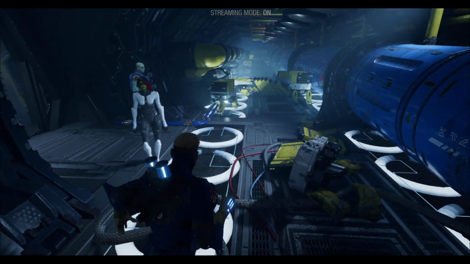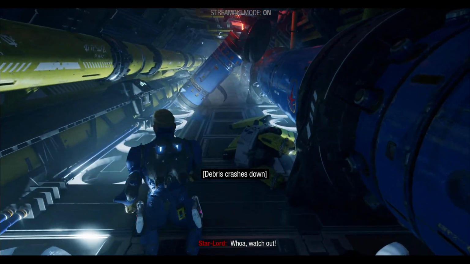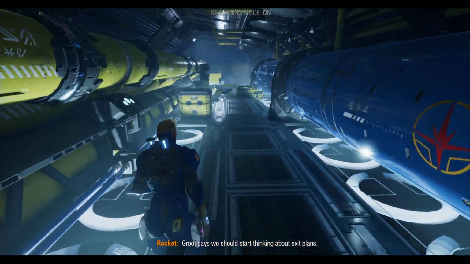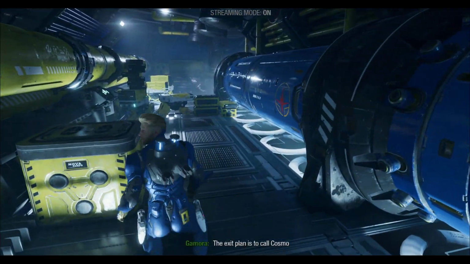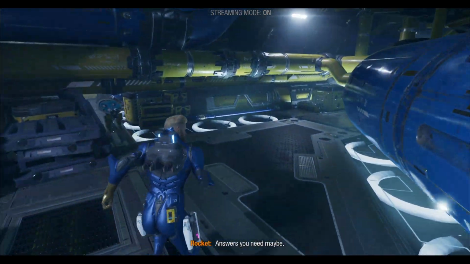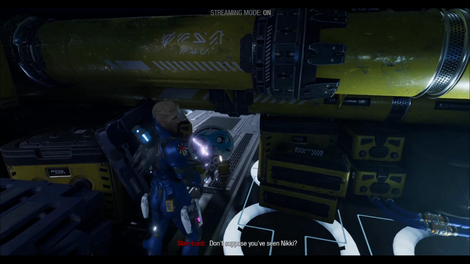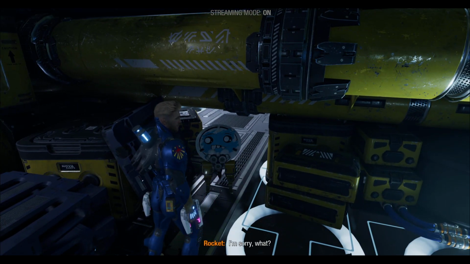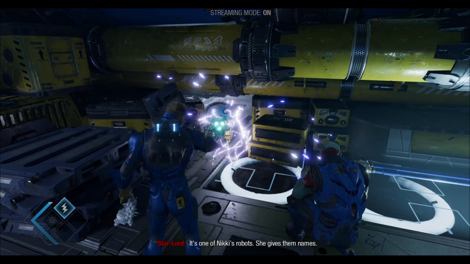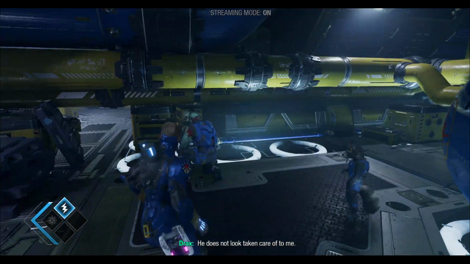Quarantine zone? Oh, here we go. Whoa, watch out! You okay? Groot says we should start thinking about exit plans. The exit plan is to call Cosmo after we get the answers we need. Answers you need, maybe. Don't suppose you've seen Nikki. I'm sorry, what? You feeling okay, Peter? It's one of Nikki's robots. She gives them names and takes care of them or whatever. It does not look taken care of to me.